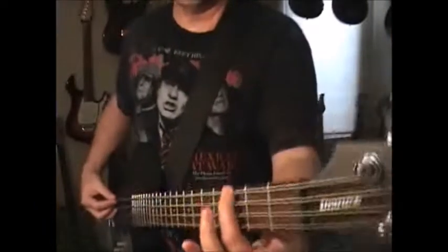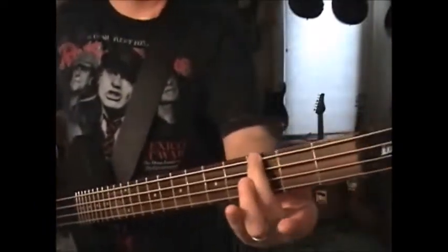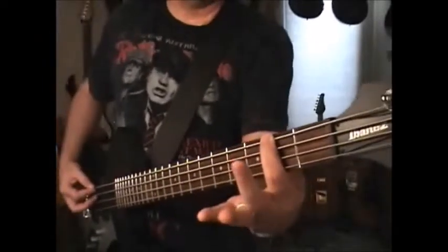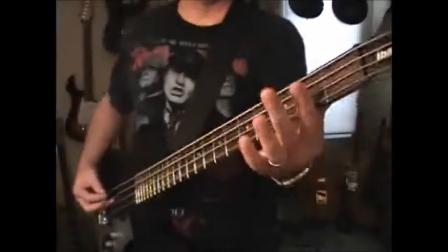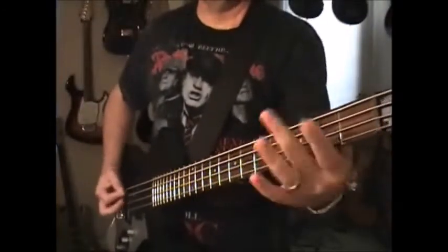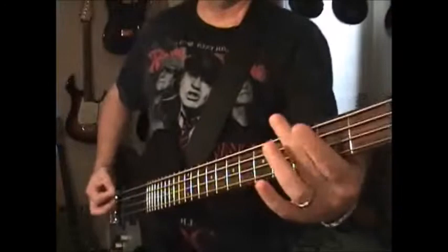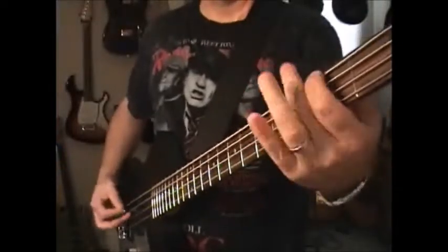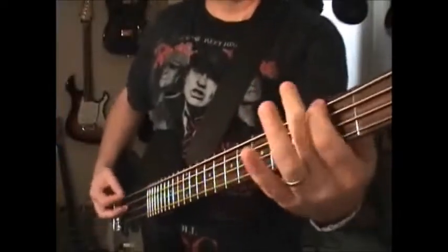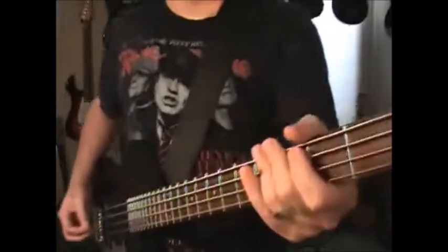Okay, so if you were to actually play open E and then your minor third or your third fret on your E string, that makes it a G note, and then F sharp, second fret. Okay, so I want you to actually go. Okay, and what we're doing there is eighth notes, I'm sorry, not quarter notes.